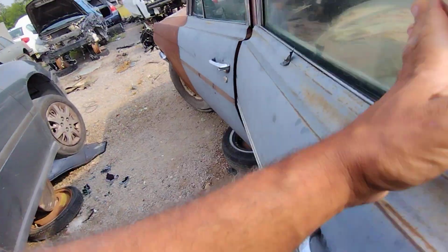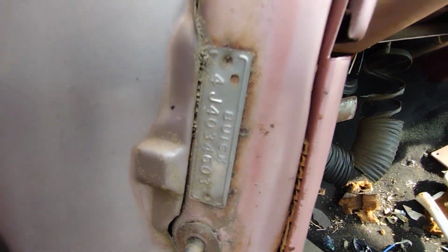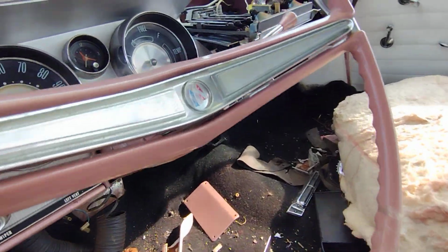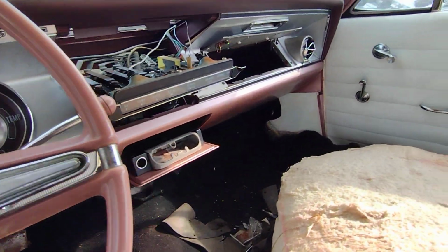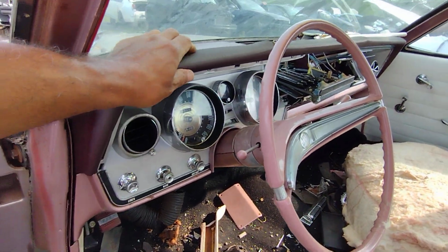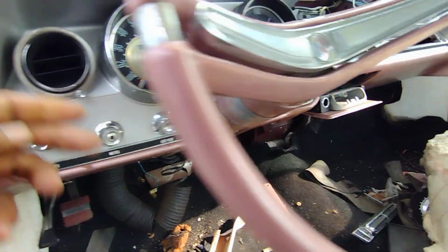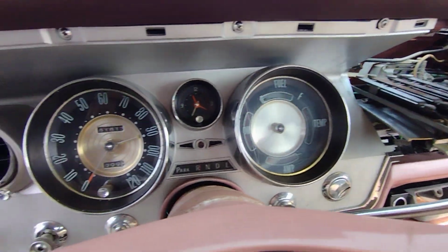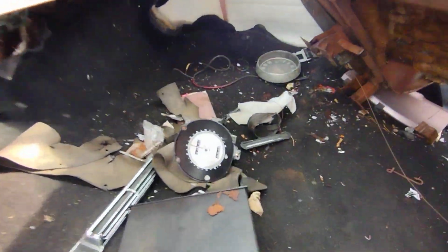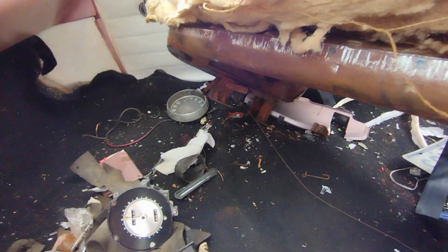They recovered these. Here's your VIN. No tilt on this one. It's had that two-speed. What's this transmission called, a Dynaglide or something like that? I forget what it was called. The dash pad's cracked. What are we reading on the mileage? Actually, I think they changed these out, to be honest with you. You can see there's another one there. That one says 93,000. And there's the bezel over there.